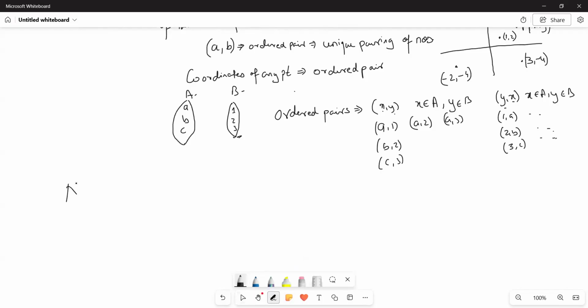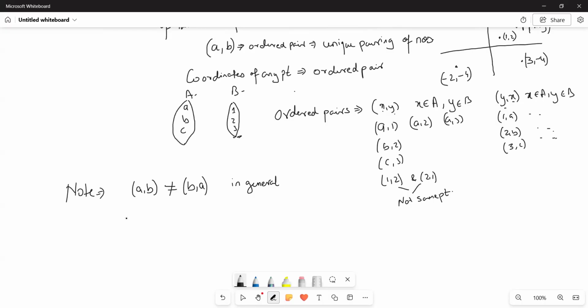So in that case, please note down a very important property of an ordered pair: an ordered pair in the form (A, B) is not the same as the ordered pair (B, A) in general. This is like saying, if we have a point (1, 2) and a point (2, 1), do they represent the same point on the Cartesian system? Nope, not the same point. Hence, (A, B) is not the same as (B, A).